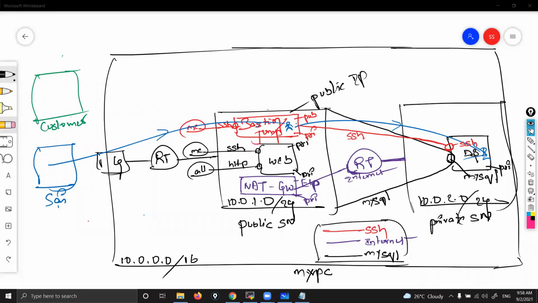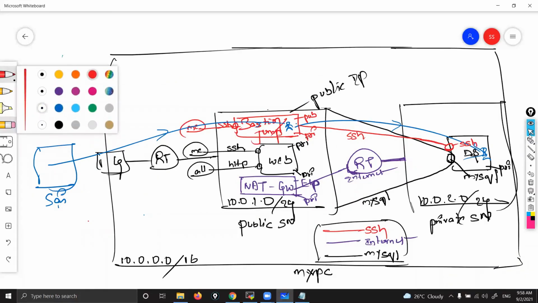Understood? Yeah. Now in tomorrow's class, we are going to talk about security features. See, we haven't discussed security yet. Multiple layers of security we are going to provide. Okay. So that part we are going to see in tomorrow's class. Before I start my class tomorrow, I keep this setup ready, guys. Today, after this class, I'm going to terminate this one. Okay. How to terminate? You know, right? Deletion steps.